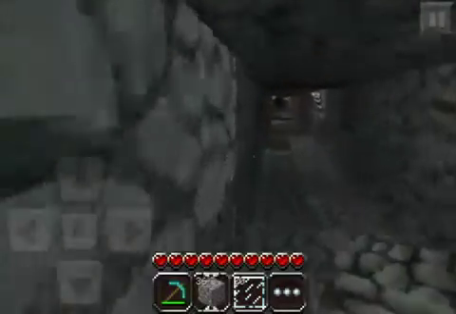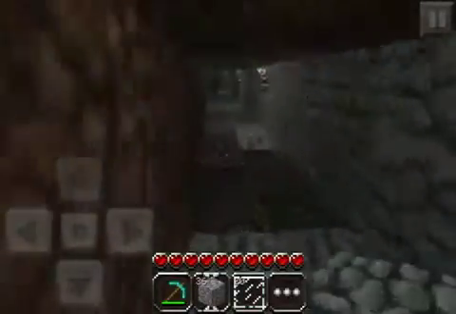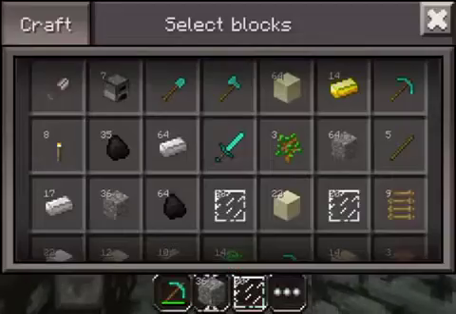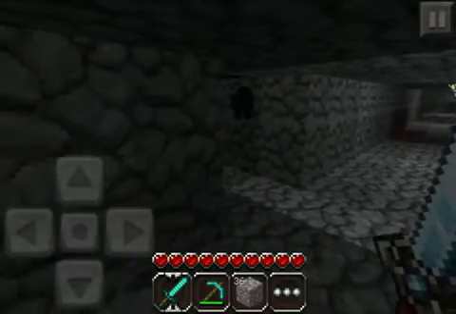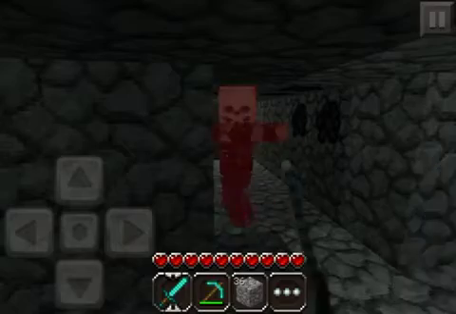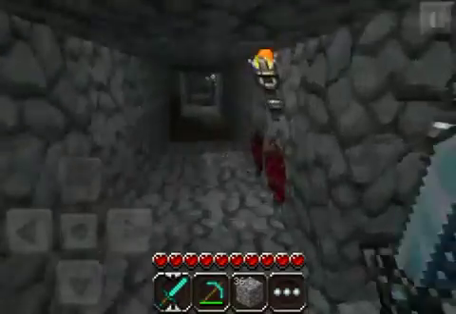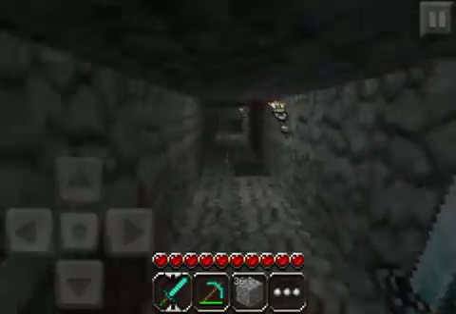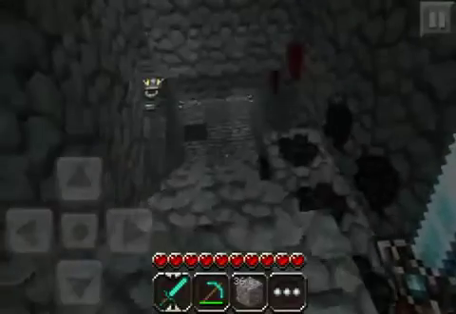Alright. Oh, I see a little zombie creeping. Hey, zombie. Hello? Oh, look at him. He has a round nose. Go up here. Oh, I probably need to gather that coal.